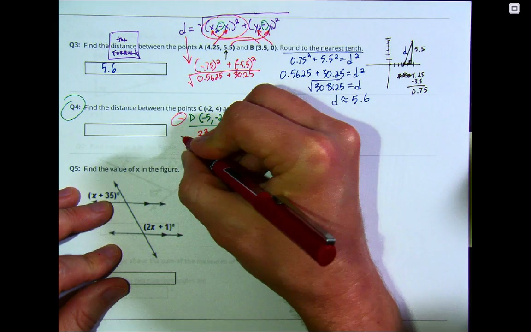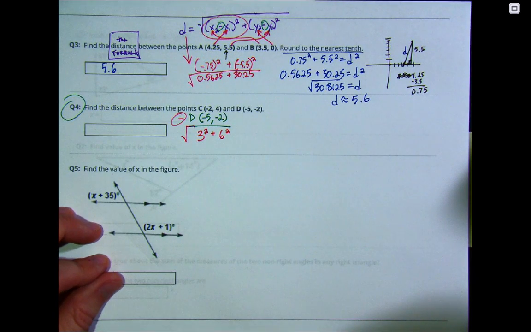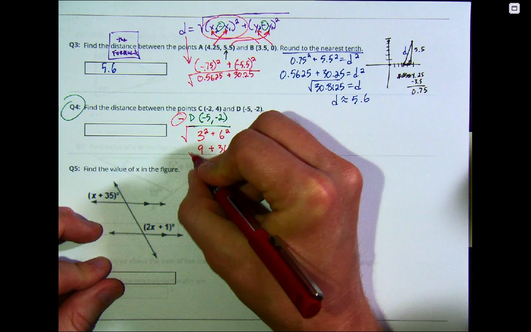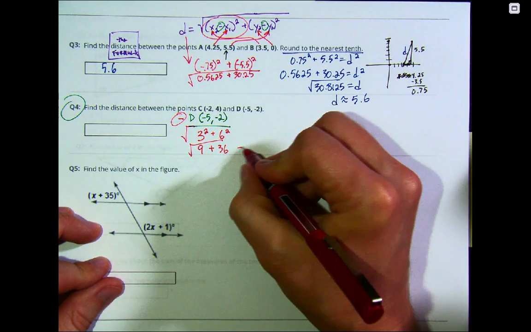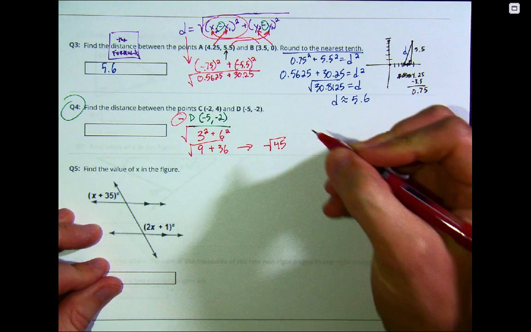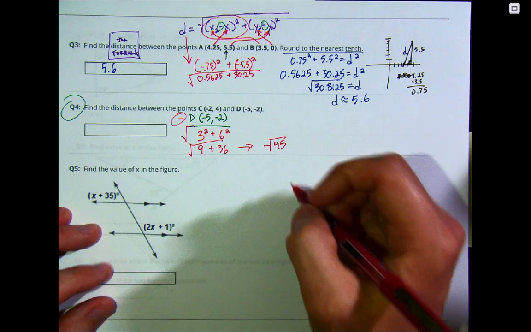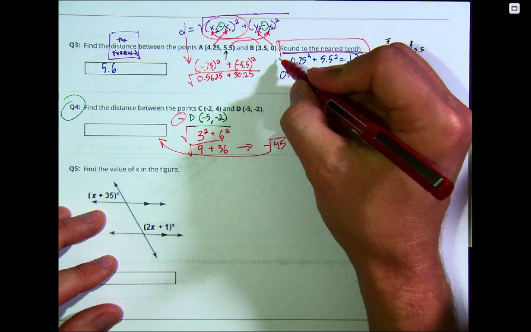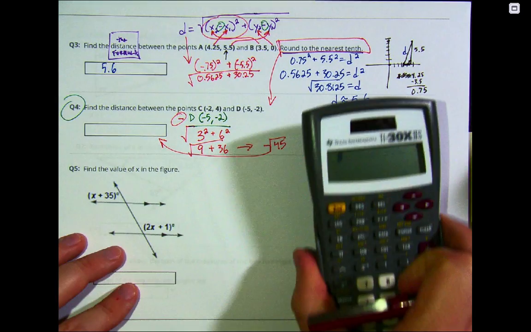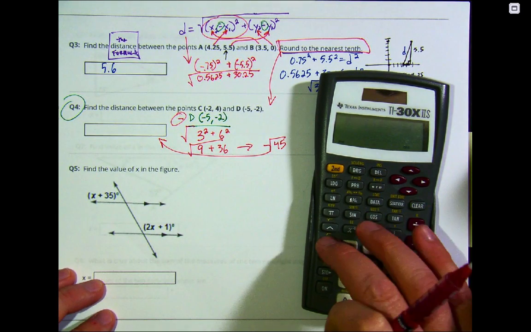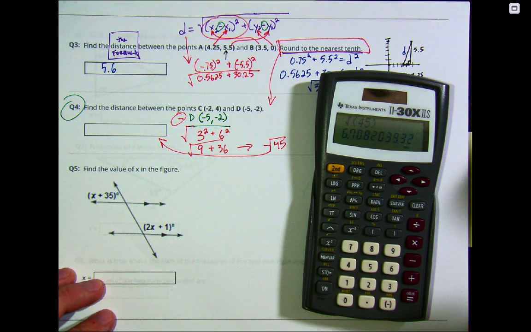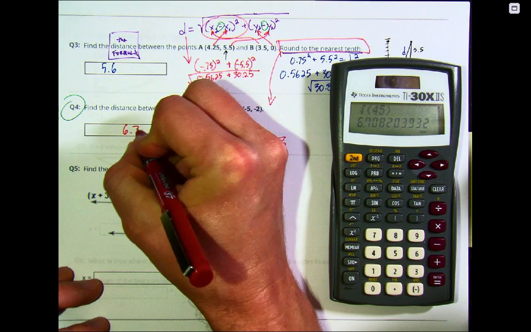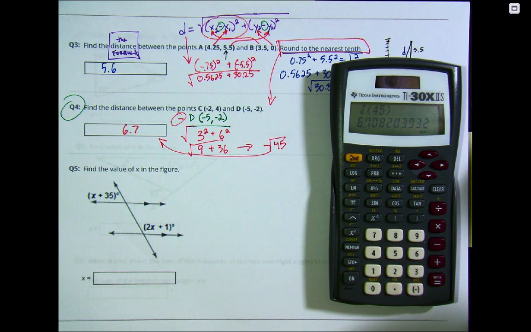And now I just have to do this. So 3 times 3 is 9. 6 times 6 is 36. And I can add those together. That's the square root of 45. And whatever the square root of 45 is, that's my distance. Now on this one, it didn't say round to the nearest tenth, but it should have. So even though the directions probably should have told us to do that, we'll do it ourselves. Because that's irrational, and we have to round, but the distance is about 6.7 units.